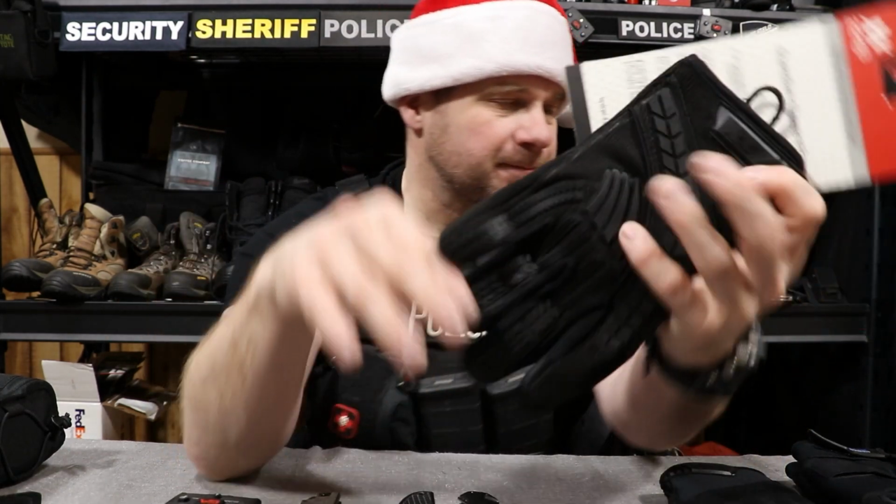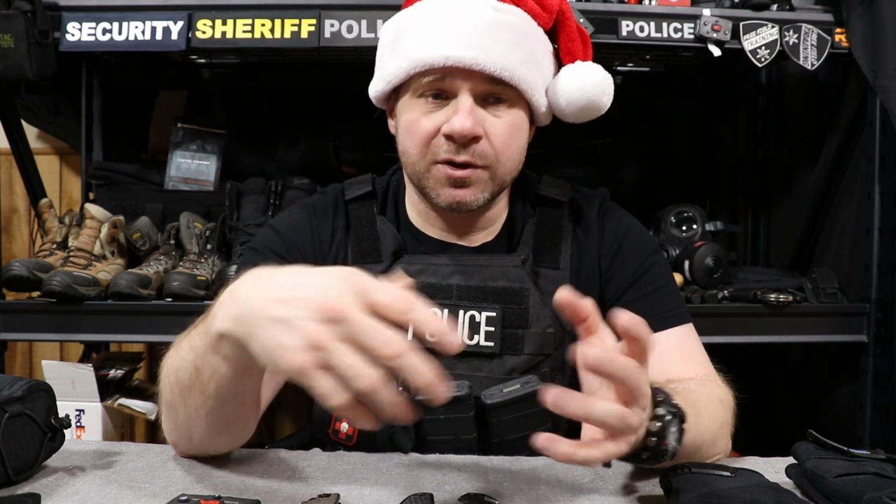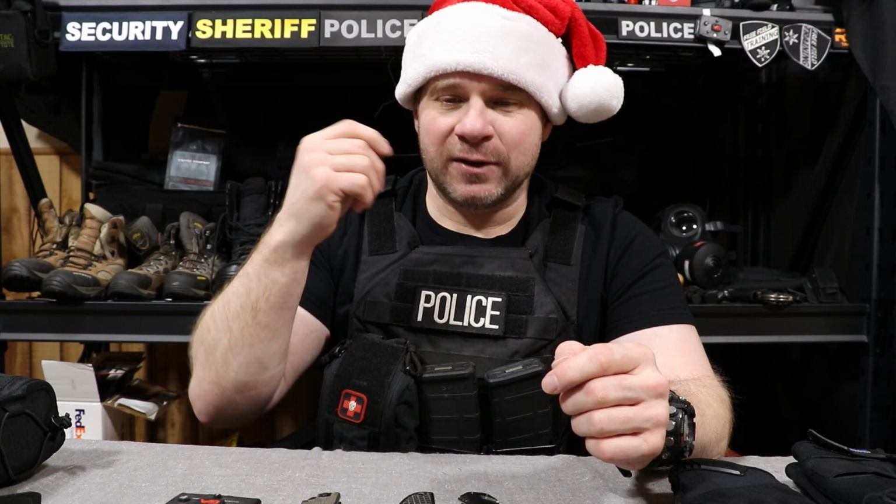Almost all the gloves that 221B has are touchscreen capable. Now, my old duty gloves from back in the day were all leather and didn't have touchscreen capable fingers. So if you were rolling up on a scene and putting your gloves on, you couldn't use the computer, which wasn't a big deal 15 years ago, but now definitely is, because almost everything that we're using doesn't have physical buttons. It's using a touchscreen. I think the last things left with physical buttons that are electronic in a squad car are the buttons for the siren, your taser, and your taser cam, and everything else is some sort of touchscreen.